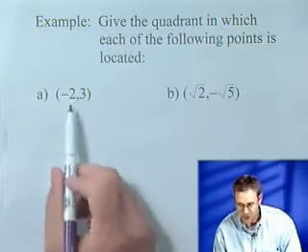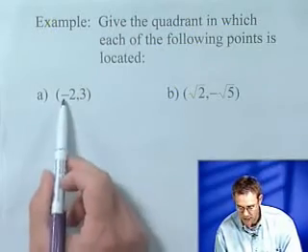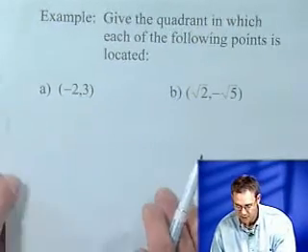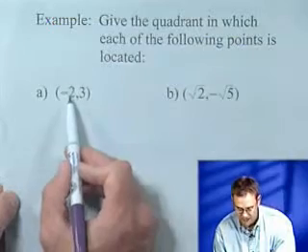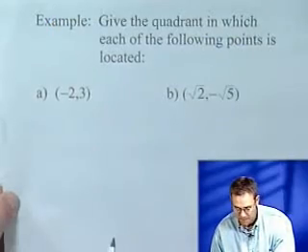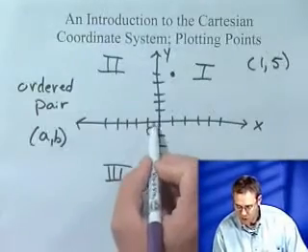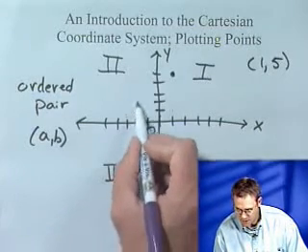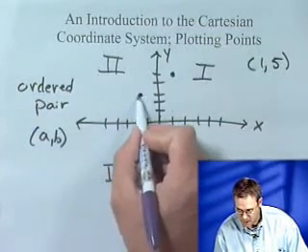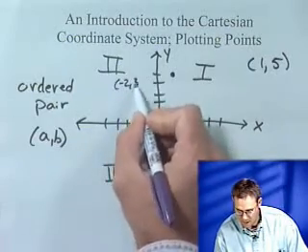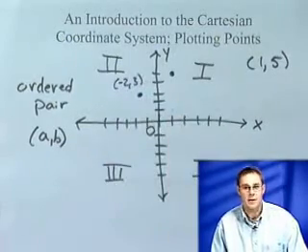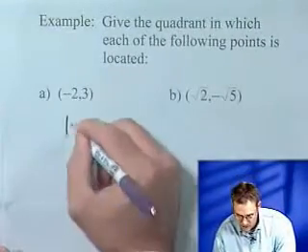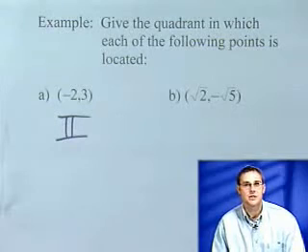Let's take a look at the first one. Here's an ordered pair: we want to plot the point (-2, 3). Again, this is the x coordinate, this is the y. To plot this point we go to the left to negative two, up three, and there's our ordered pair (-2, 3). So that means this point was located in quadrant II.